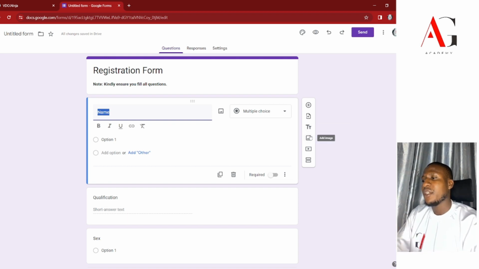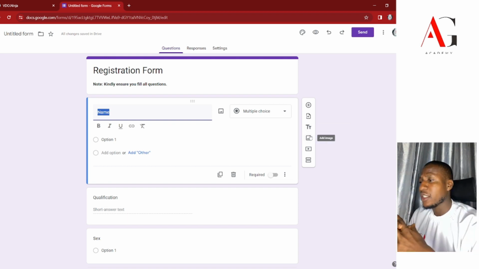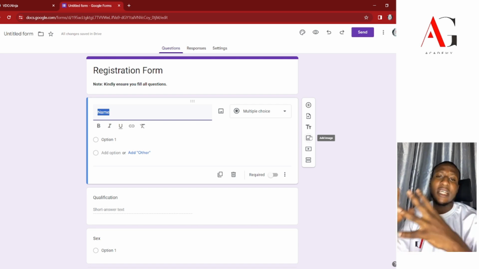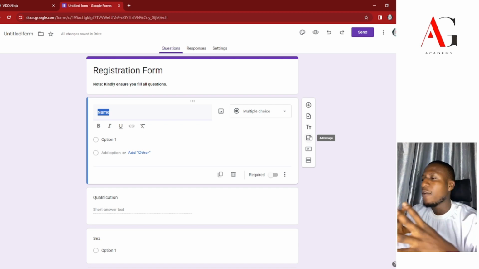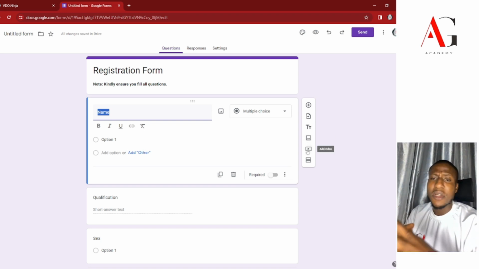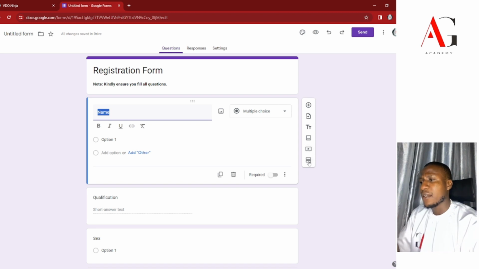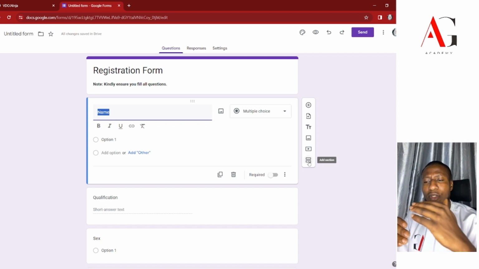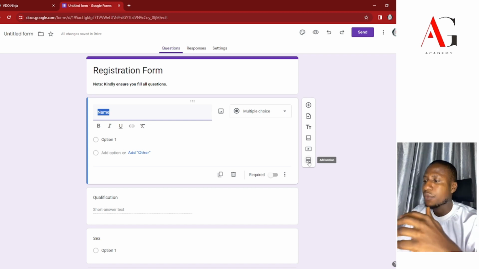For add image, there are some questions that actually need for you to add image, or while designing your Google form, you want to put in an image to describe something for people to make suggestion about or answer a particular question about. And for videos, maybe you're creating your Google form and there's an instructional video right there, you can have that.